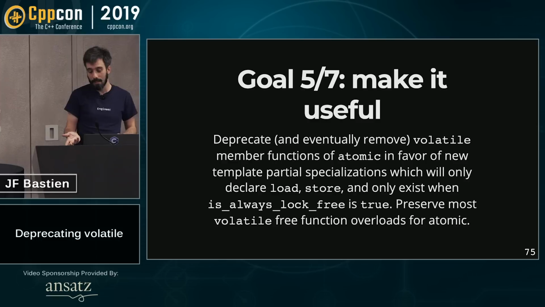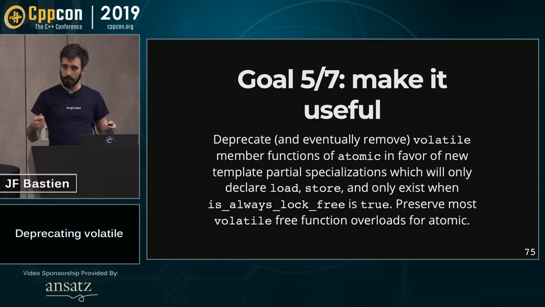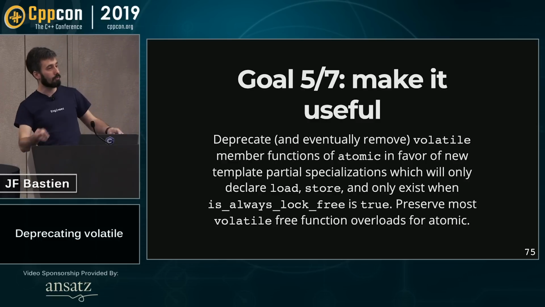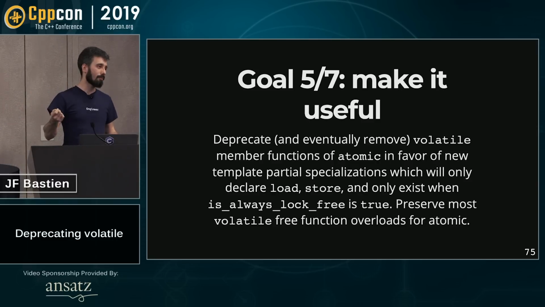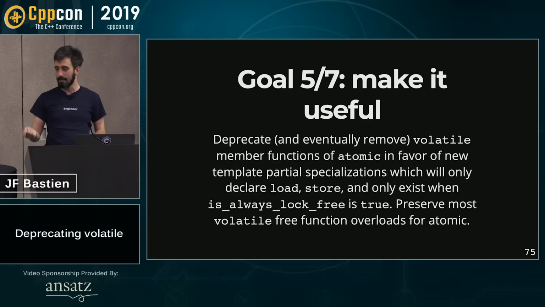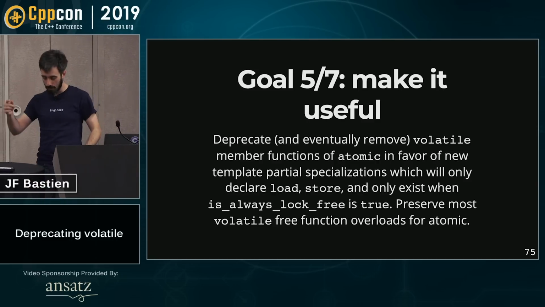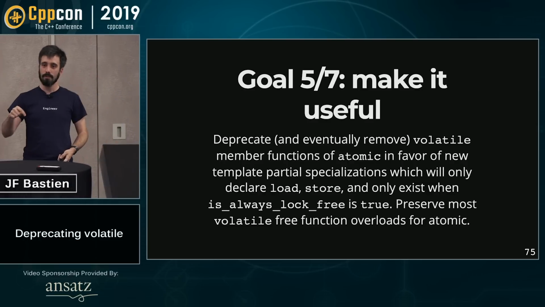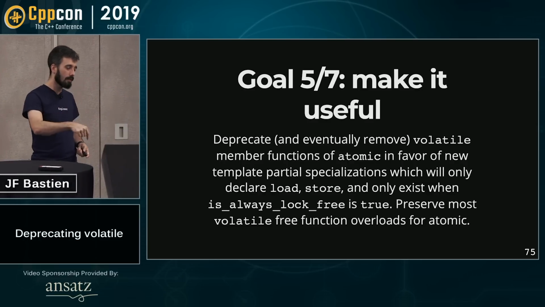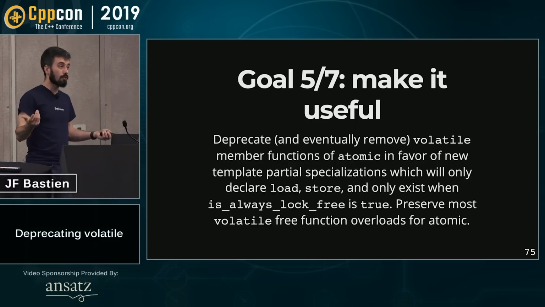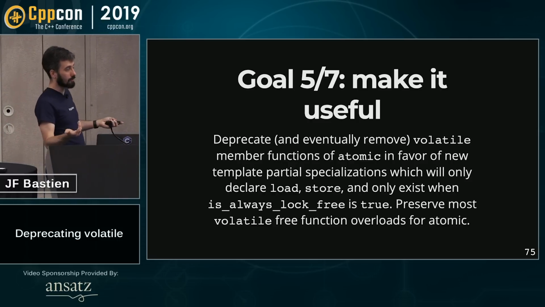Right now, at the same time, non-lock-free atomics, right? So the ones where you can have instructions that tear or where you acquire a lock or something like that, it really doesn't make sense to make them volatile, right? This is nonsense, right? So what I'm trying to do here is I'm saying, if the compiler does not know that this atomic instruction is always lock-free, then it won't know which instructions to emit. Right, it'll emit instructions that can tear and whatever else.